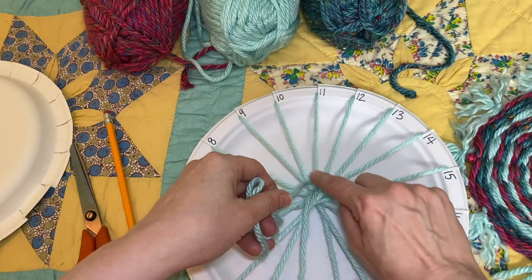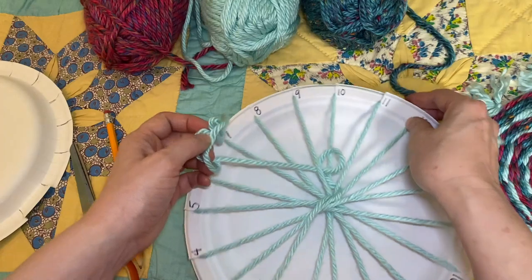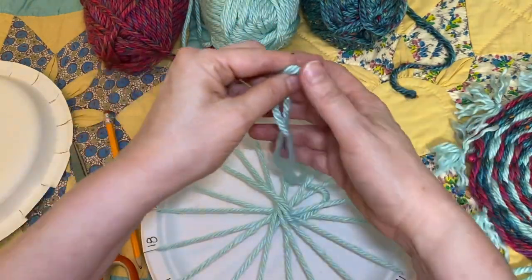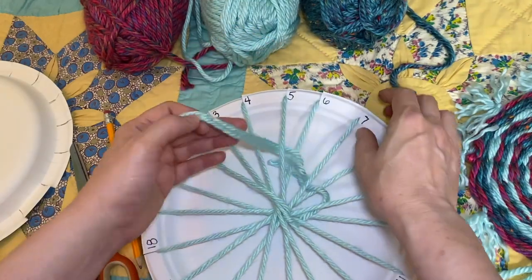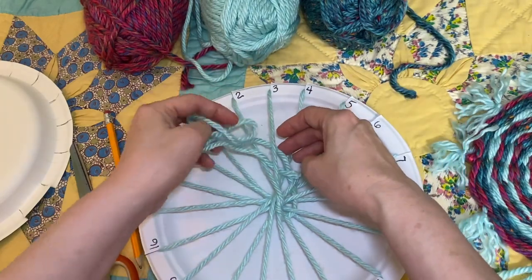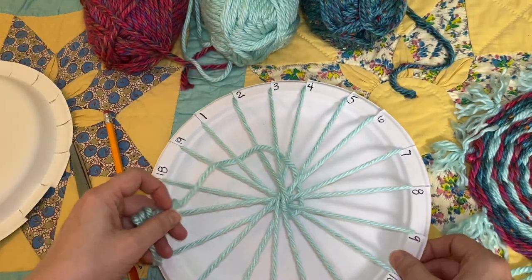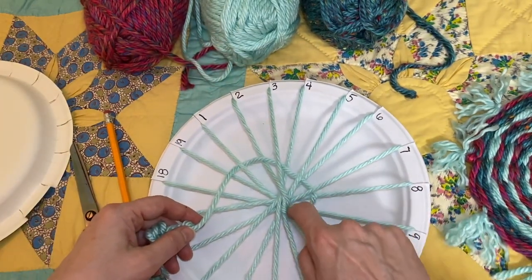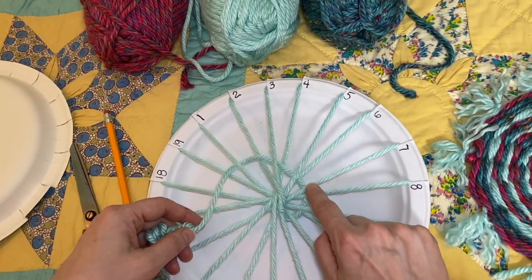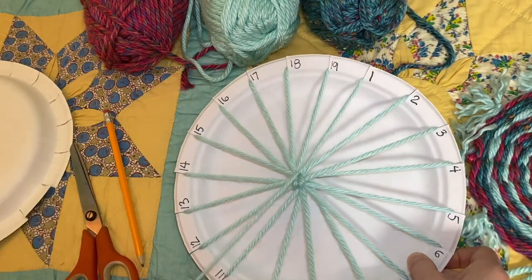So if it goes under number 11, I'm going to go over 10 and under 9. Over 8, under 7, over 6, under 5, over 4, under 3, over 2, under 1. Okay, and I can even look back and I can check my work before I pull it. So I went under, over, under, over, under, over, under, over, under, over. Okay, and I pull it.